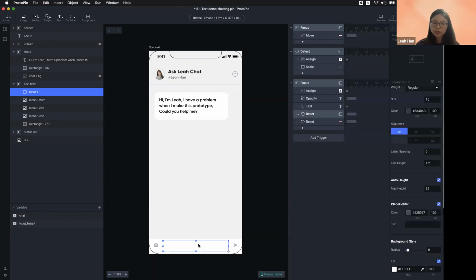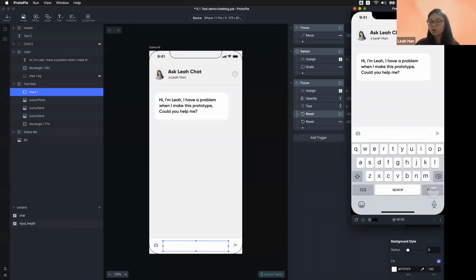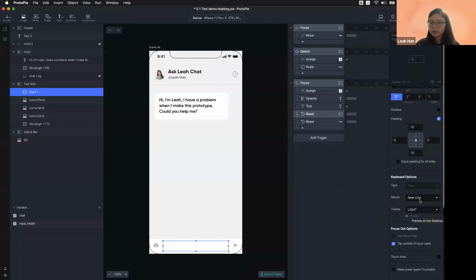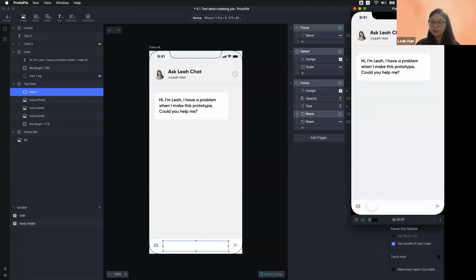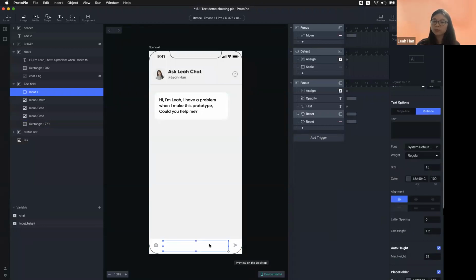Another small new feature for the input layer is for the return key. So as you know, we have a return key on our keyboard, right? And on the previous versions, you can set it as a go button or next button or other things. You can customize it. And in this version 5.1, we add a new feature called new line. So if you check it, then when you tap the return key, now it will not send you to another page or send something. It's just to start a new line. Yeah, so those are new features for the input layer.